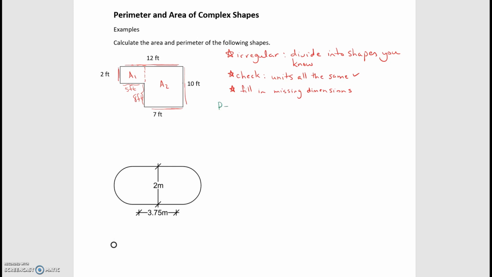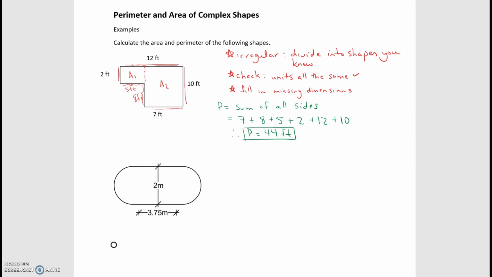So perimeter, as we know, is as if you're putting a fence all along the outside of the shape, or the sum of all the sides. And I can maybe begin at the bottom. So I've got 7 feet plus, and I'll go towards the left. So 8 up, 5 across, 2 more, plus 12, and finish at 10 to get an answer of perimeter. Throw that all into your calculator and don't forget your units, 44 feet.